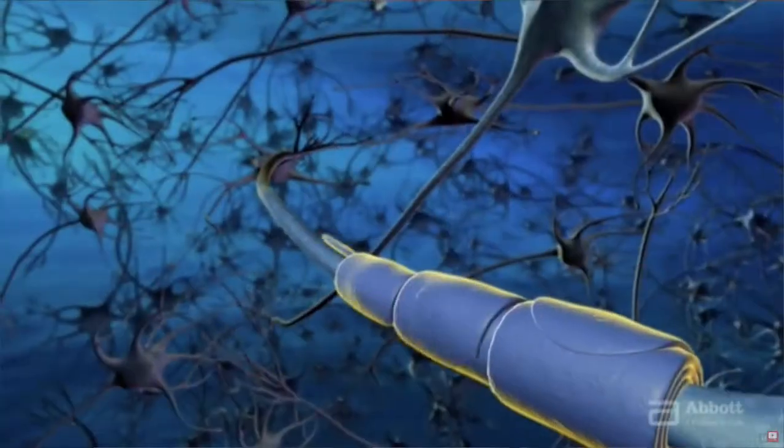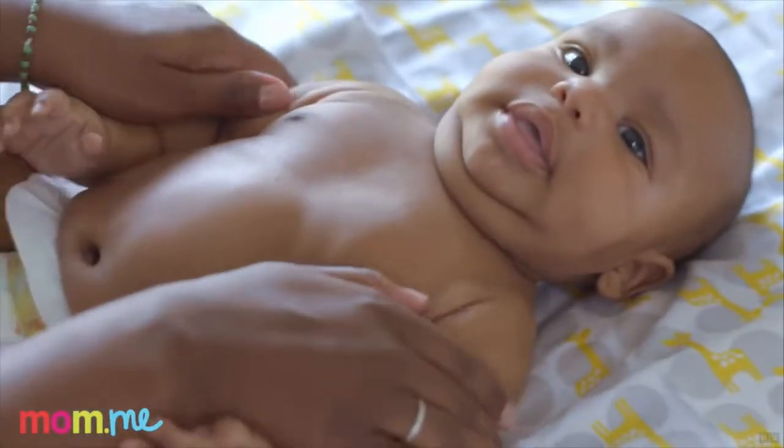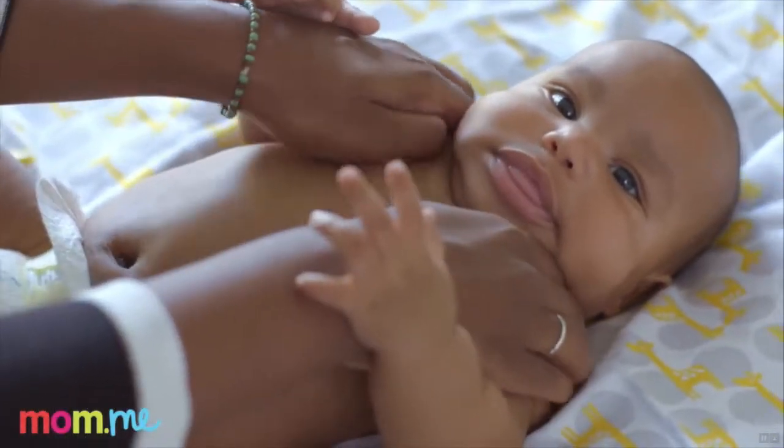In part one of this brain snack, we looked at how your child's brain develops from womb to classroom. We saw how a child's brain nearly triples in size in the first year of life, then proceeds to refine itself with cholesterol and competition. I also discussed some things that parents can do to ensure the optimal development of their big, beautiful brains.